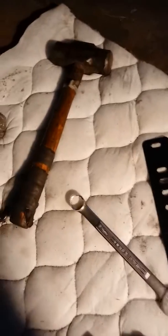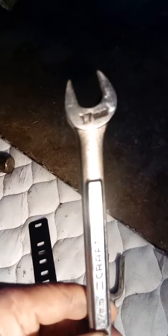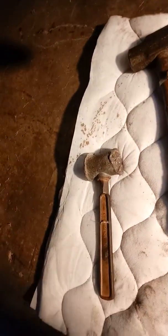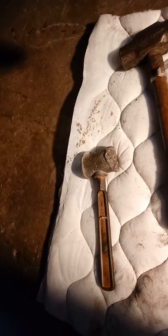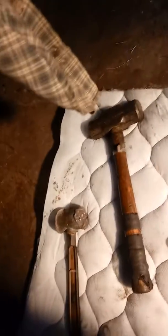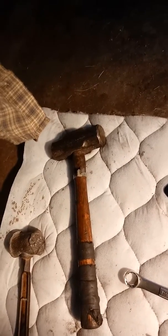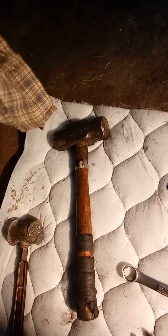And then the 17 to hold onto the jam nut, to set it, to lock it in. And the lead hammer, so I can knock the tie rod end knuckle out further after taking the nut off so I don't do any damage. And a worst case scenario, Big Mo, the 3-pound mini sledgehammer, in case I needed it.